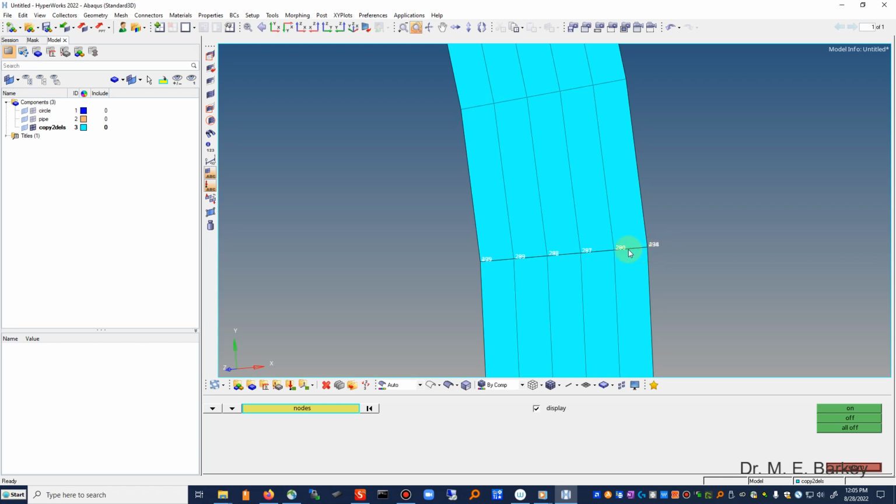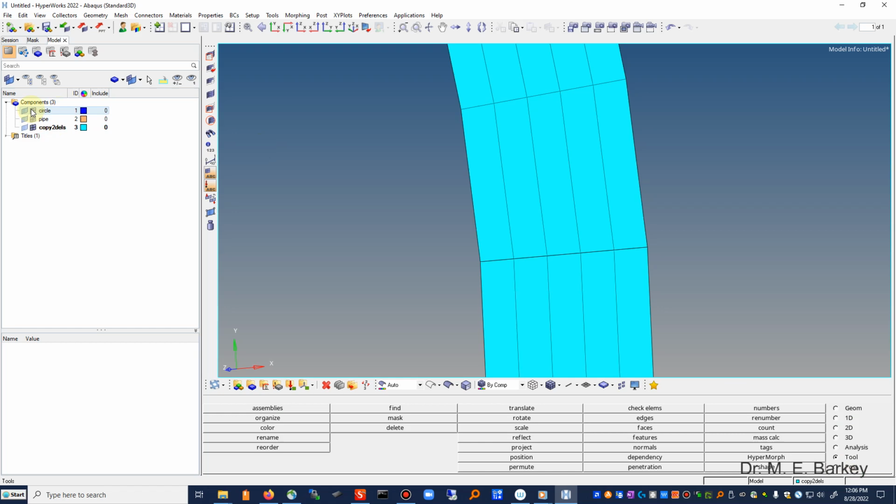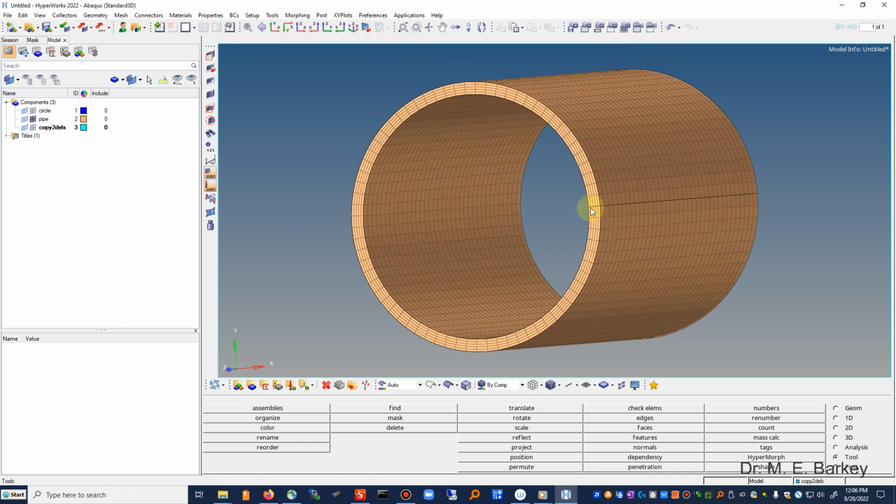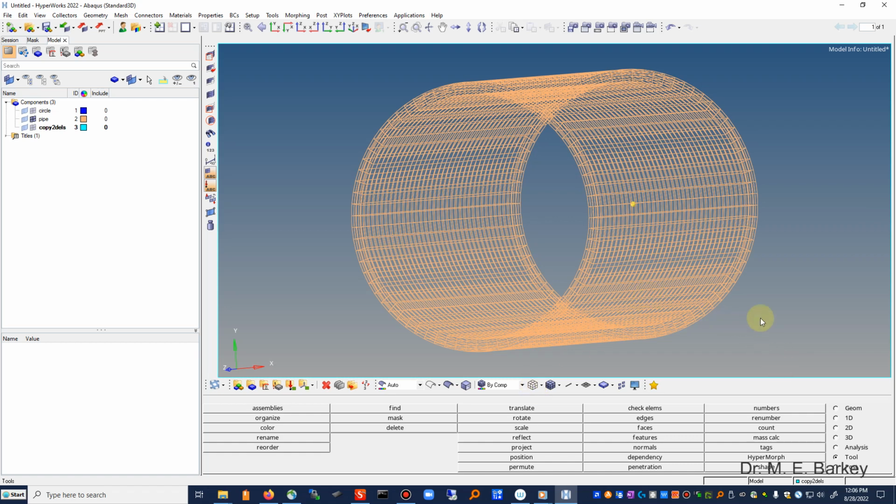What happened when we had to drag these elements down the z-axis is we created an entire plane of duplicate nodes. Let's turn these off. Turn off my 2D elements. Turn on the 3D elements again. Let's fit it. So all of these things are duplicate nodes. Let's go back to being able to see through the mesh. And you can't tell on this view, really.